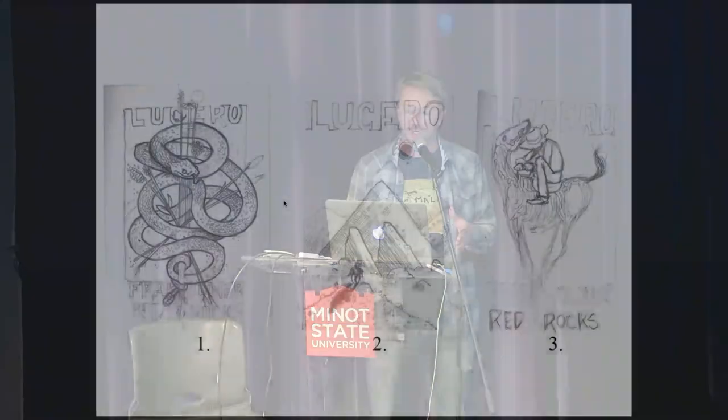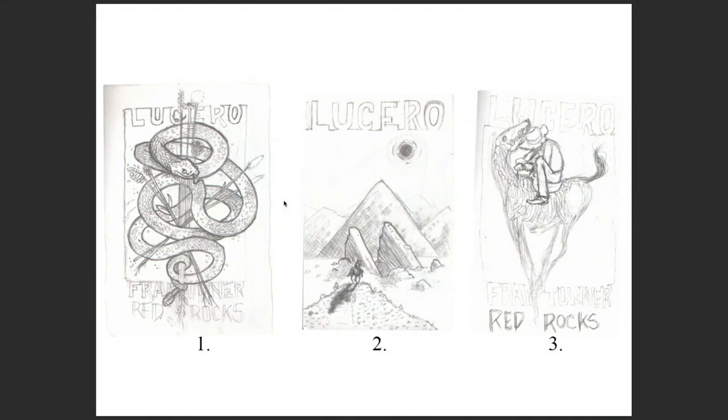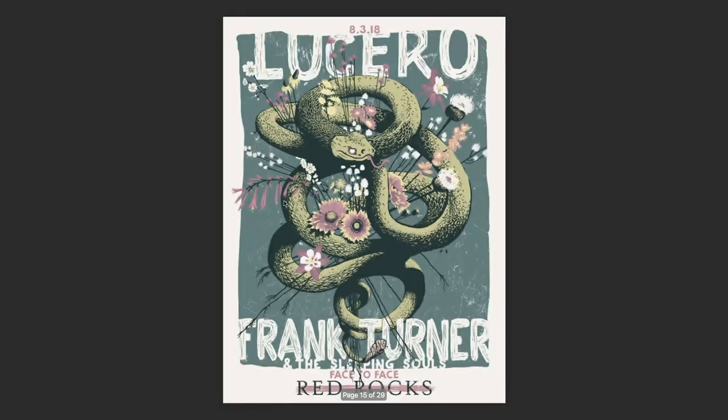These are some of my initial sketches. This is usually how my process works. I'll start with a pencil sketch and I'll pitch that to clients. In this case, it was the band Lucero. These things are only about 2 inches by 1 inch, so they're real small. It's something you can do without investing a lot of time, and essentially be able to provide a client about 3 options. They'll let me know if they select one, or if they want to tweak these a little bit, and then we'll move forward. In this case, they selected the first option, and that turned into this print.